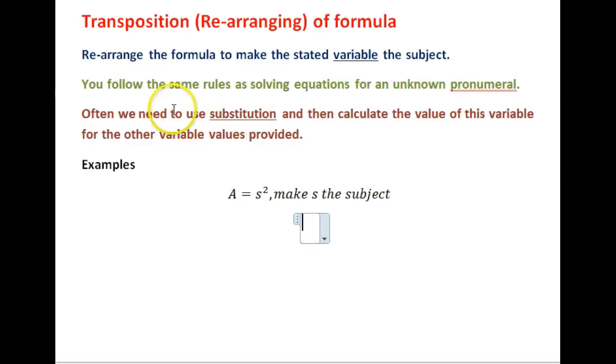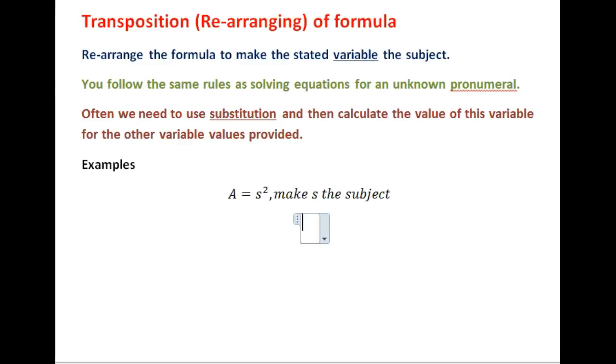In these problems, we often need to use substitution and then calculate the value of this variable, and they give us the value of all the other variables. The best way to get used to this is by a series of examples. These are drawn from your exercise 1.7. So here's a typical question. A equals s squared, make s the subject.